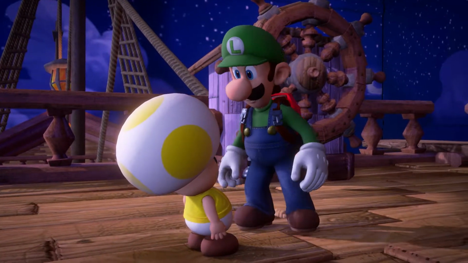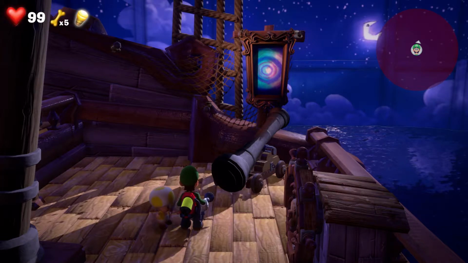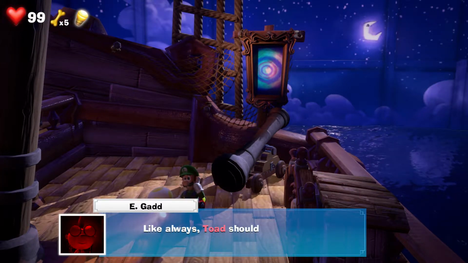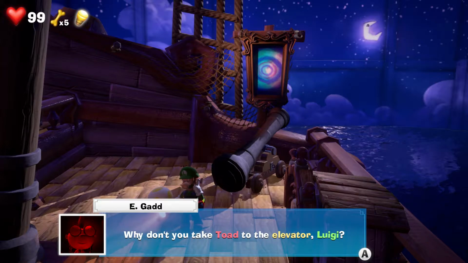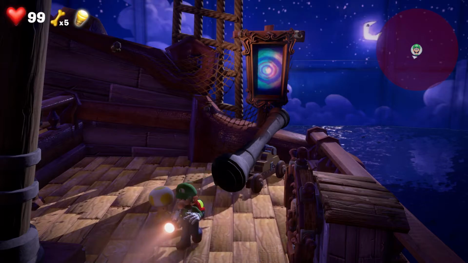What's up, little buddy? Good to see you, pal. You are very bright and sunshiny and yellowy. Well done, Luigi. There's another toad rescued. Like always, toad should probably wait with me in the lab until things are safe. I wonder if I can rent a toad. Why don't you take Toad to the elevator, Luigi? I don't know. Why don't I?